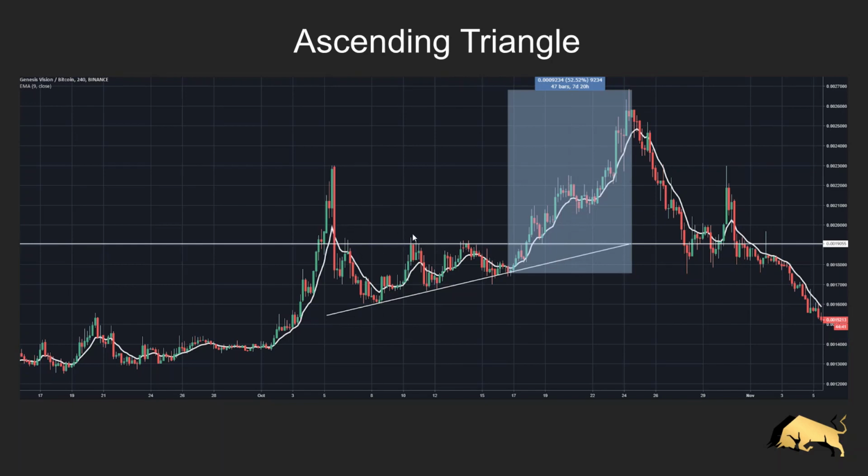Here you already have 1, 2, and 3, so the resistance is very clear. Yeah, this resistance line here is very, very clear. And then here I like to wait and see if it's holding on this line. Yeah, and then you can see it had 1, 2 here, and it just held this line beautifully. So now is the time to buy in.